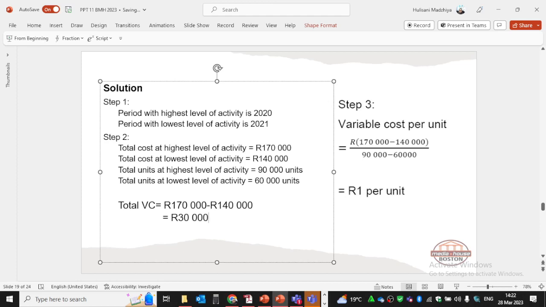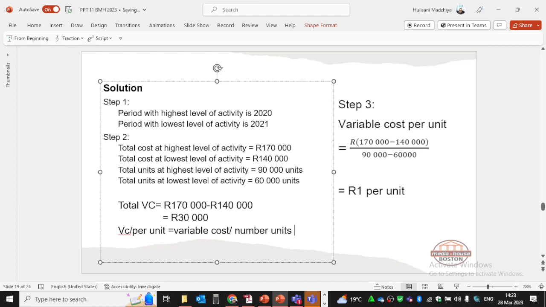So the difference in the two costs, based on our example and the slide, is caused by the variable cost because it's the one that goes up and down based on the changes in the activity level, which is the number of units being produced. Since this is caused by the changes in the activity level, we can identify the variable cost per unit, which will be the total variable cost divided by the number of units which caused the changes.